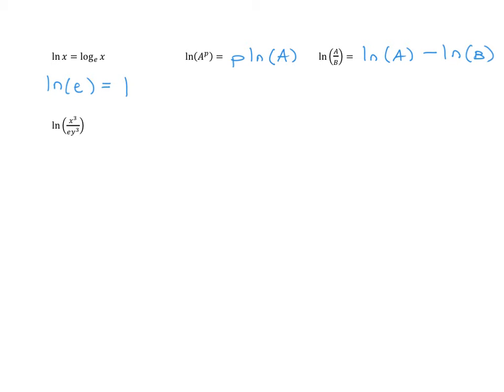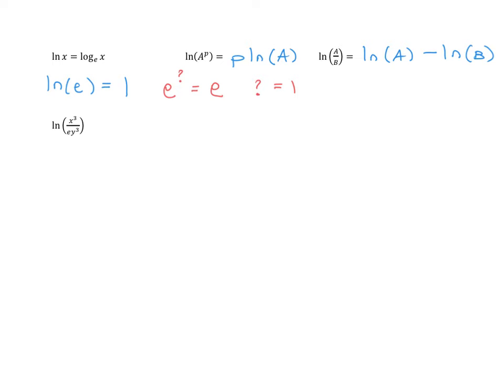Now, why is this? The reason is, if you take the base of the natural log, it's e, and we're asking what number would you put in the exponent so you get the base back. And it just so happens that the number you'd put in the exponent is 1, and that's why the answer to the natural log of e is 1. It's the number you put here to make the left and right side equal. Anyway, with all that said, let's simplify this expression.